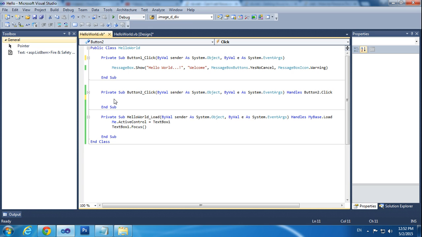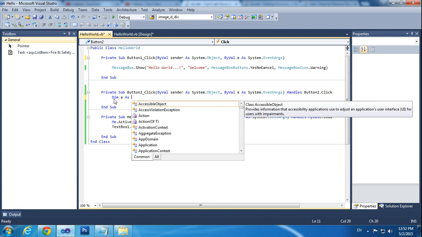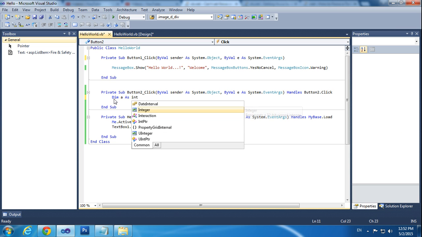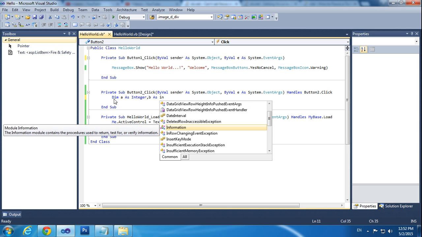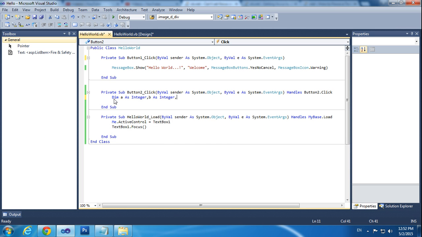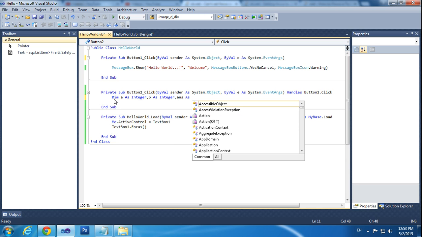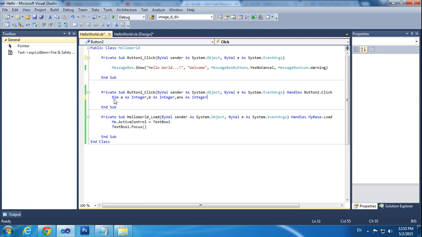Just clear those things. Now declare two variables: Dim a As Integer, b As Integer, and answer, ans As Integer.